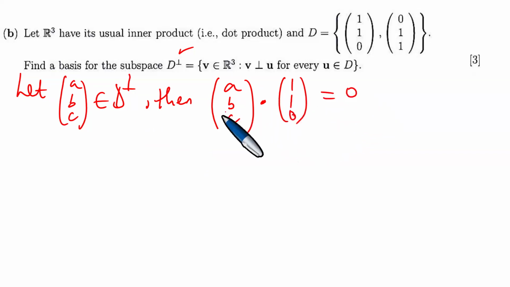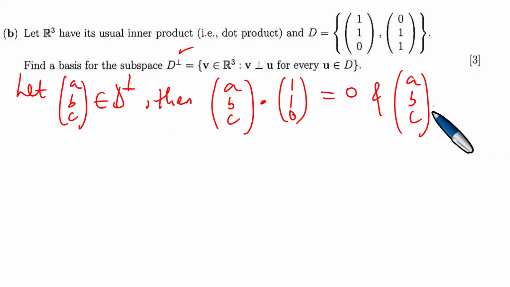So you have the dot product of this vector with that. But simultaneously, we also have ABC, and we take the dot product with (0, 1, 1), and therefore this is 0. Why is the dot product 0? It is 0 because they are perpendicular vectors. Okay, good.